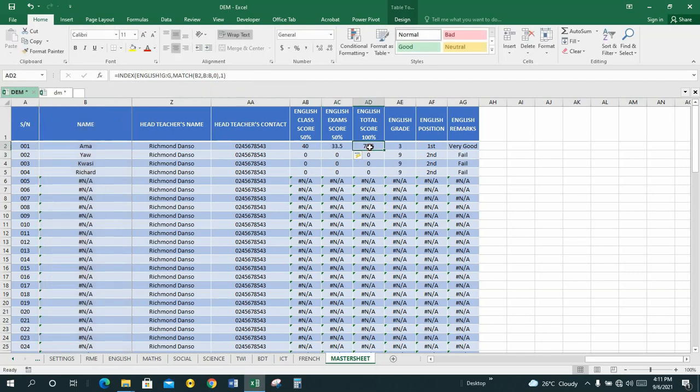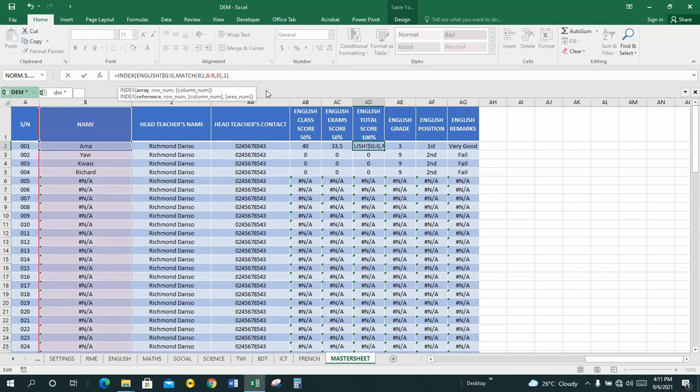Let's go to the next one. That one too, let's lock it, since we are coming to do copy and paste. We bring $ sign in front of the B2, then $ sign in front of B, and then $ sign in front of B.